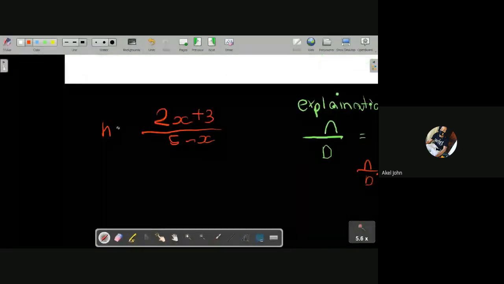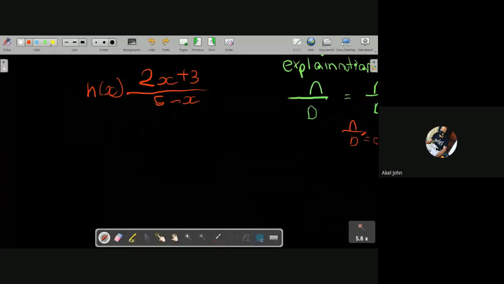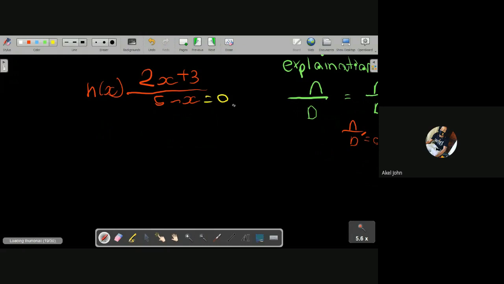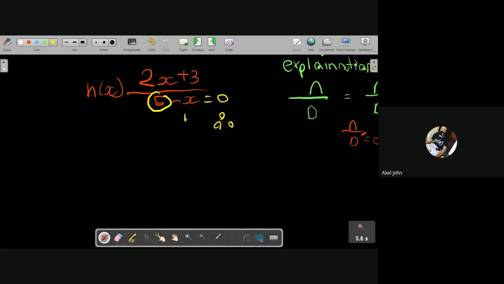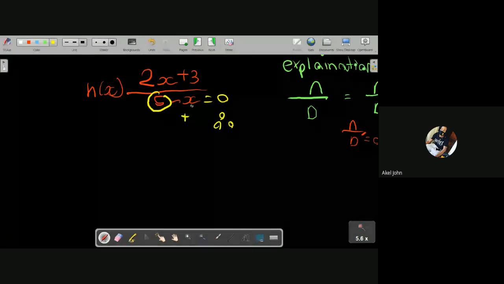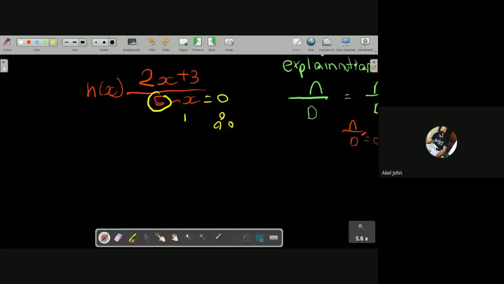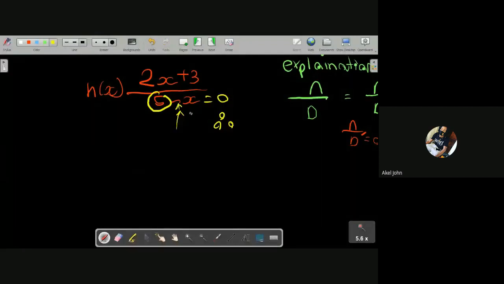Therefore, we need to make the bottom portion, I'm going to put this in a different color, probably yellow, equal to 0. And then the goal here, how can we make this equal to 0? Well, it should be obvious. If this is positive 5, and you have a negative sign here, if you turn x into 5, then you're going to get 0, because 5 minus 5 is 0.